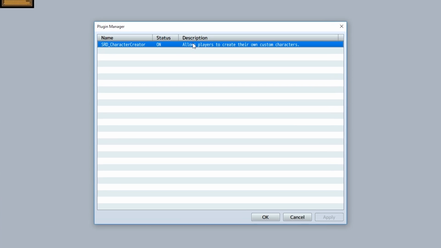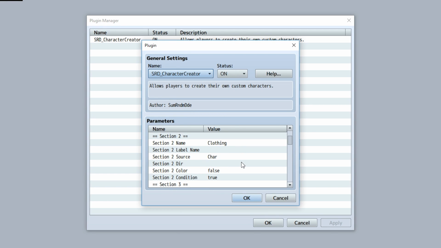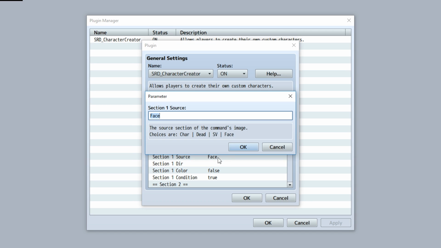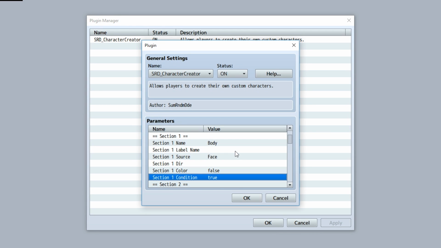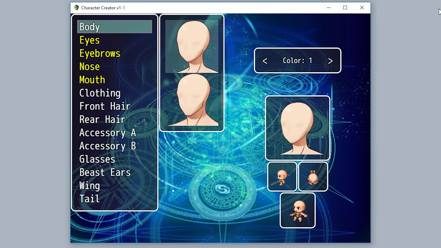Then the final added feature is the ability to set up pseudonames for all of your folders. So as you may recall from the original video, in order to set up specific settings for each individual section, you'd go into the parameters right here and go towards something like section. You can input a specific section like body, then input custom features for the body. For example, the body parts specifically use the face images, can't be colored, and the condition is always true. However, if you want to, I don't know, color the body face images, you can just set this to true. And then, as you can see, body pieces could then be colored, just like this.